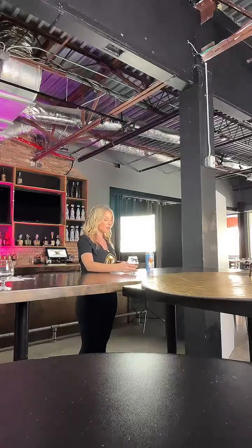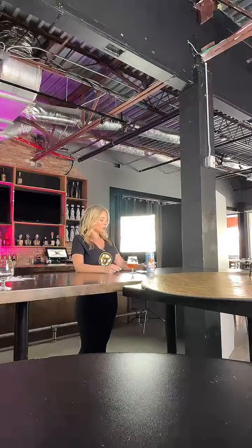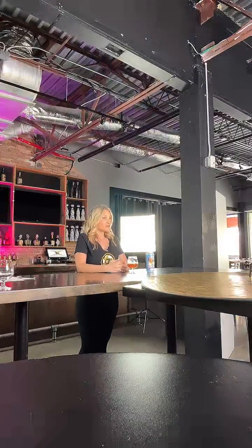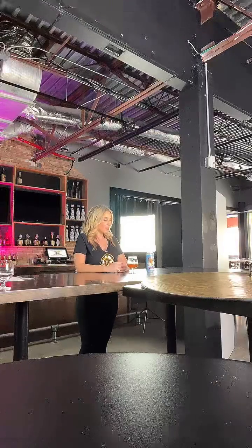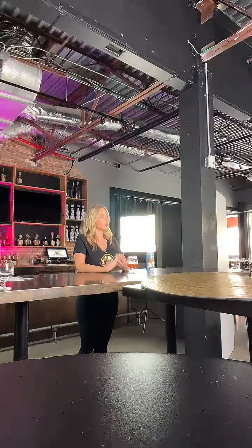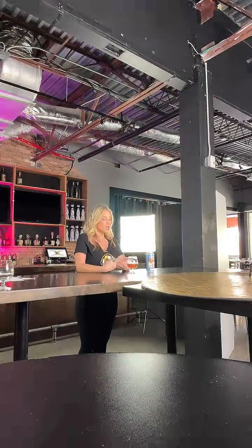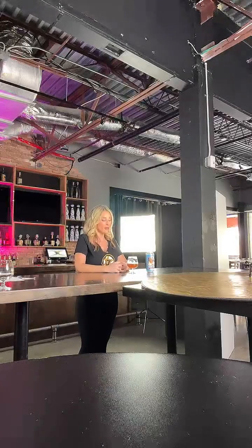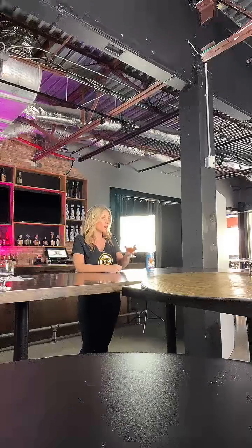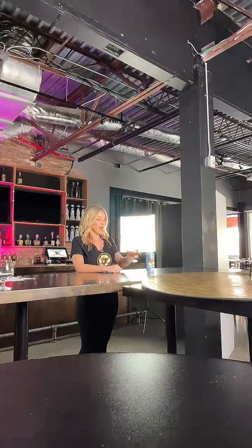So I would give Giggle Shark probably a 3.7. I mean, it's a good IPA. It doesn't have any distinguishing characteristics, but it's just Highlight, and to me that's a very standard classic. So I just feel like 3.7. It's better than average. It's good. I don't really have too many complaints about it. So that's a review. Cheers to that.